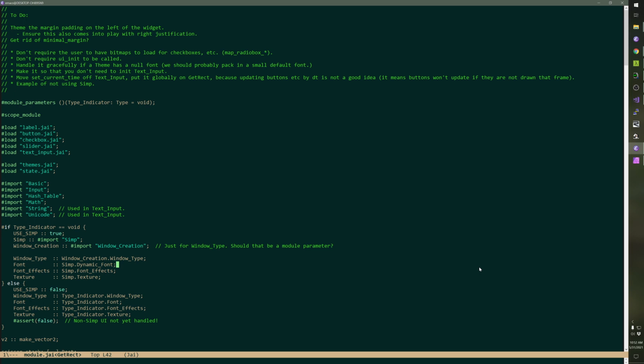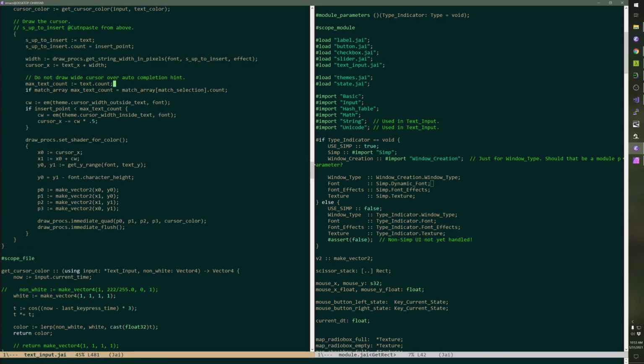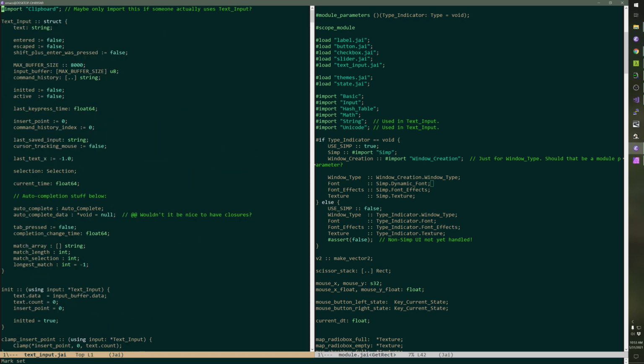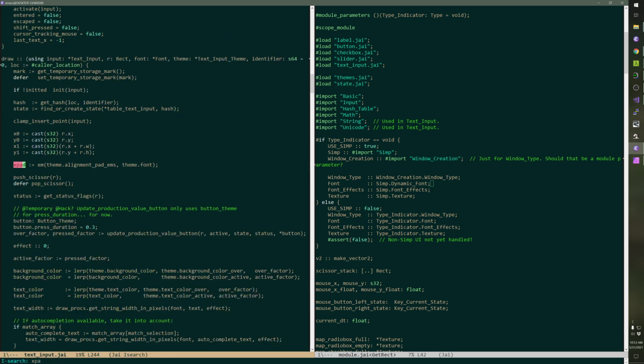So let's go back to this question of the margin padding on the left of the widget. Okay, where is that coming from right now? I think that's another hard coded value that we want to theme. So we have this XPad. Oh, alignment pad. All right. We did theme that.